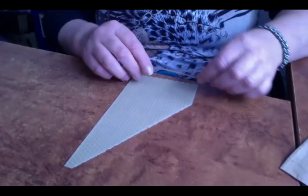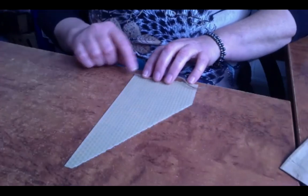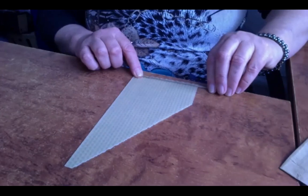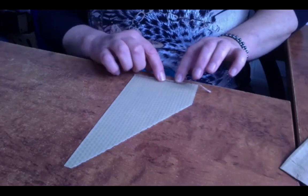I'm just going to take the wick. So this is the bottom, so I don't want it to hang out here, but it needs to hang out over the shorter side up there. So I'm just going to secure the wick in place.